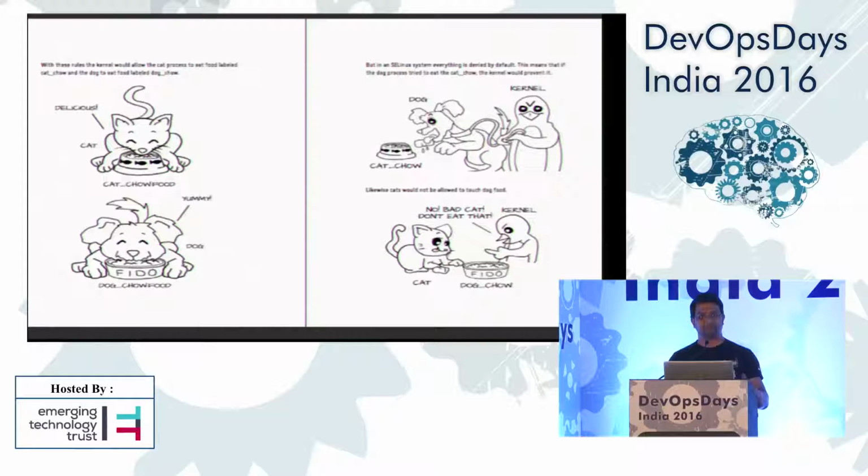So by default, it actually blocks everything. Then it only allows whatever labels are allowed. So that's the reason when you sometimes see SELinux doesn't allow some files, that means your labels are not perfectly set. And it might be a security vulnerability or something. So that's the first sign, right?